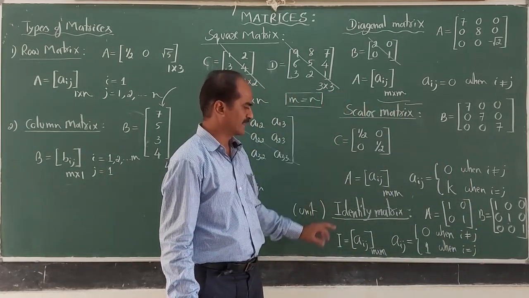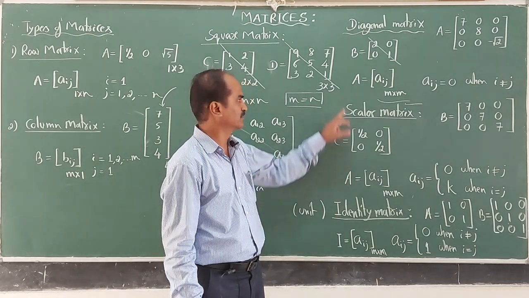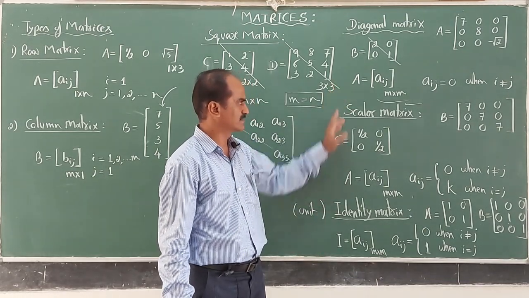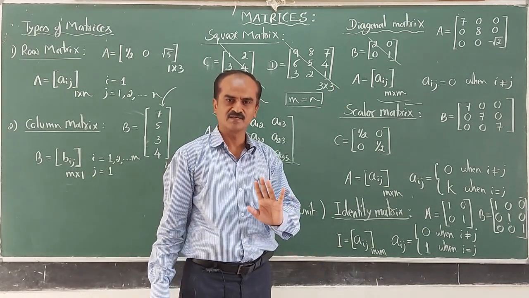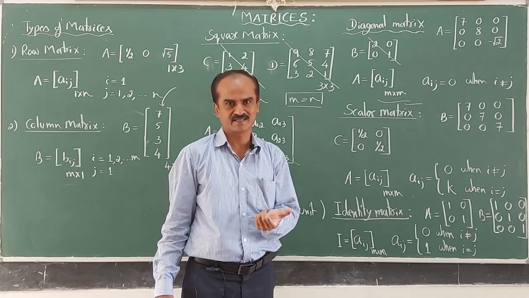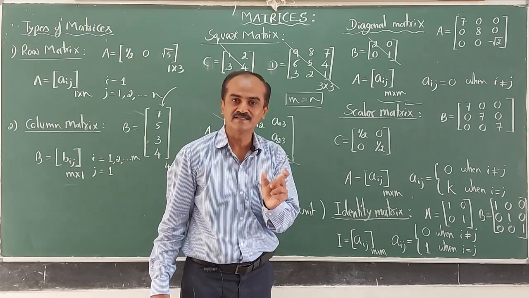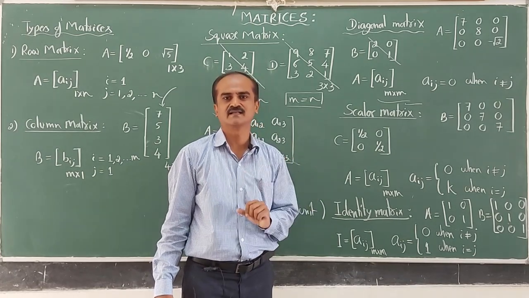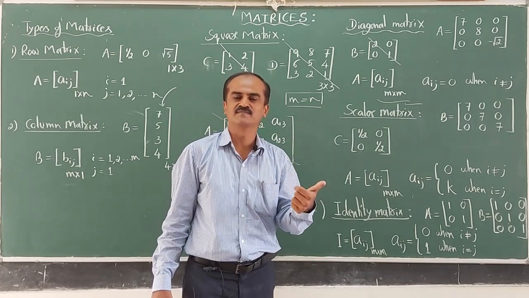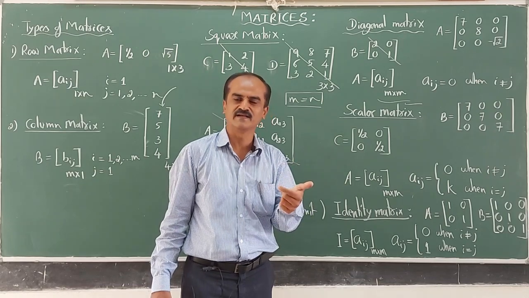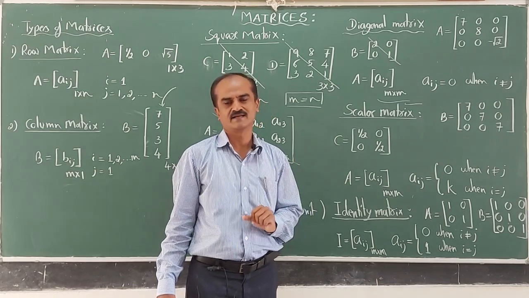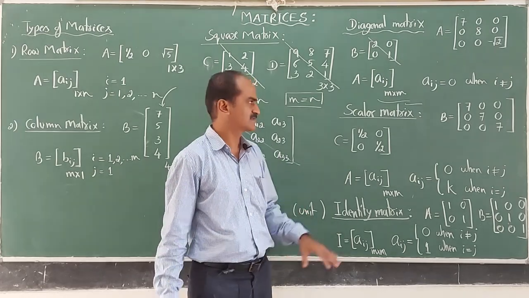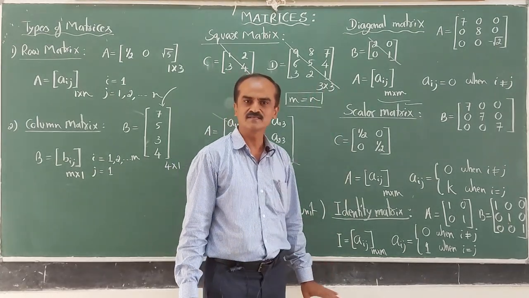So very important this. You need to practice to write this. Just remember how a diagonal element is represented. aij, when i equal to j, that element represents a diagonal element. When i is different from j, that is suffixes are different, it is no more a diagonal element. If you remember this, you will be able to represent all these matrices.